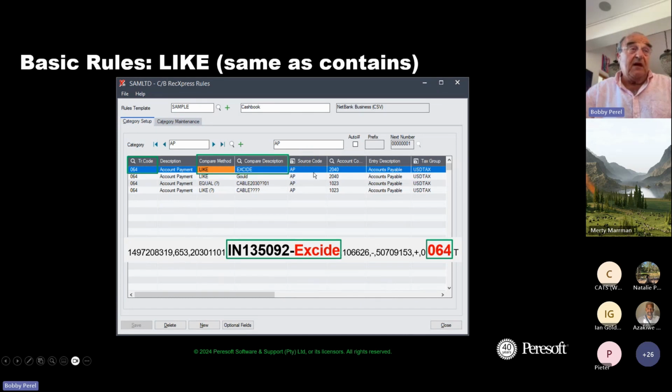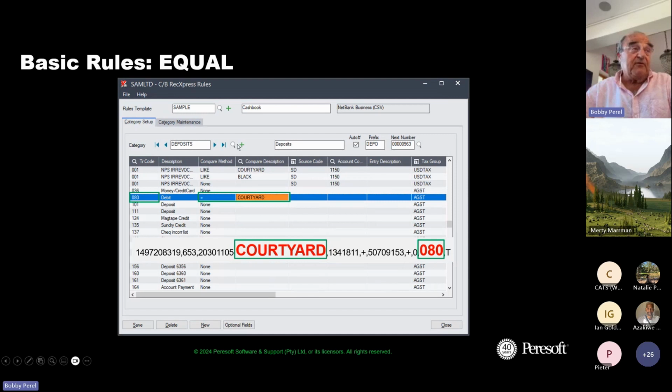And the reason we do that is because you might want to number them by category. So for example, if you look at the previous slide, we've got deposits and we've got auto number on here. So what happens is, in that category, all the deposits will be numbered in sequence using the same prefix.